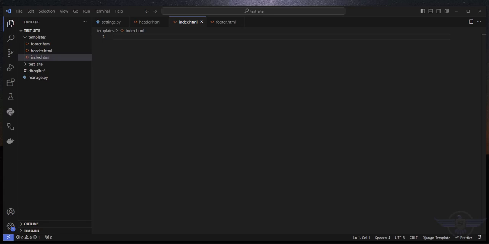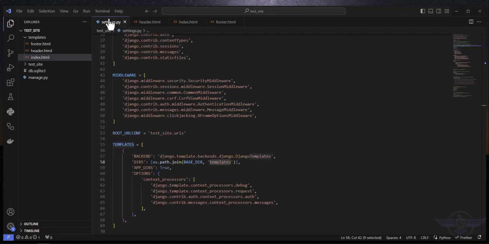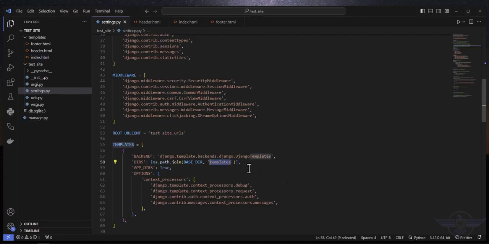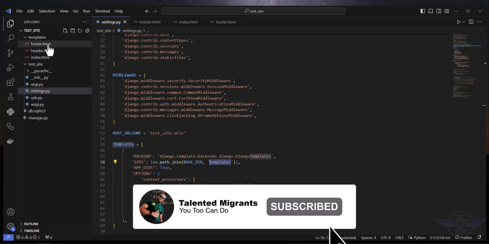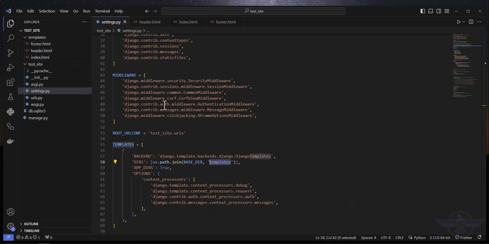Okay, so we have instructed Django. We'll tell Django to grab our header, our footer, and the index from the templates folder. And then we created all these files inside there. Will this work if we go and reload our page?